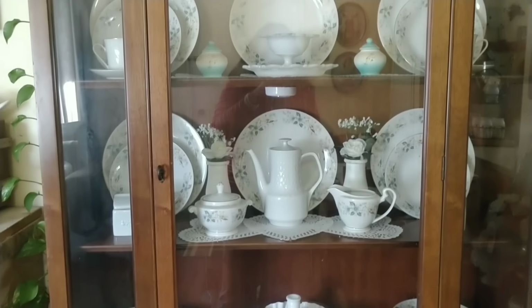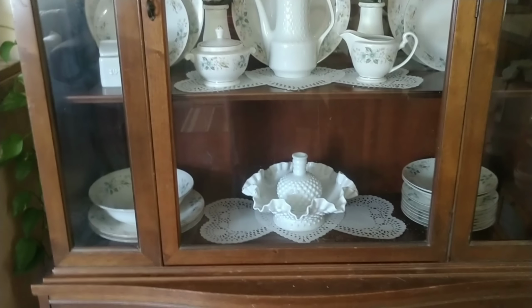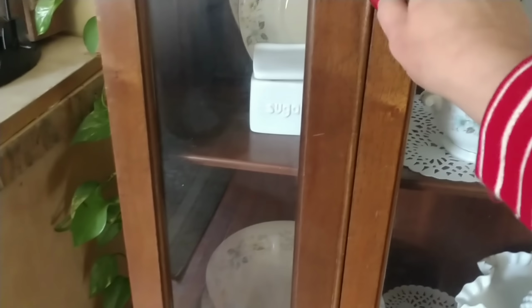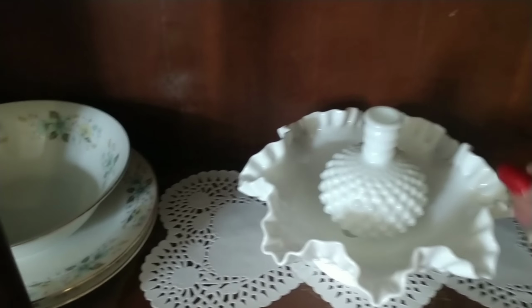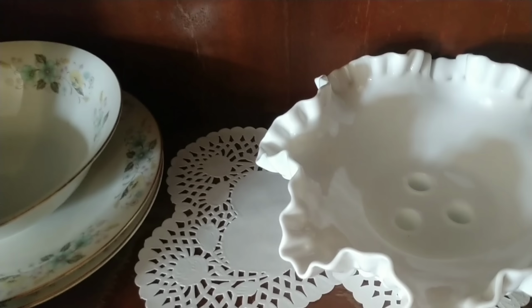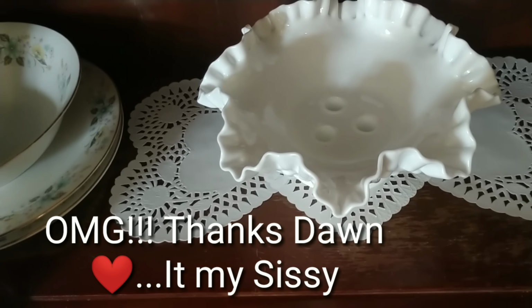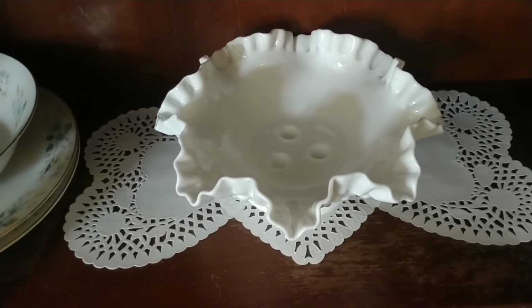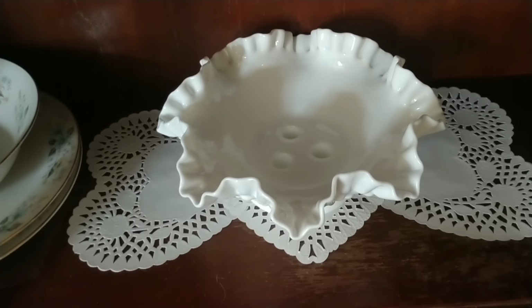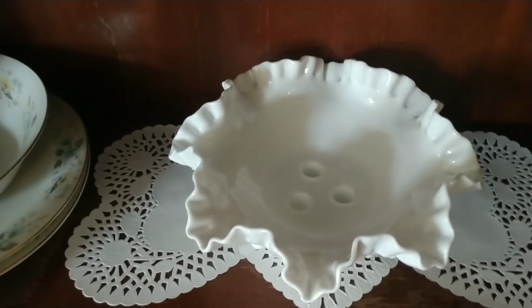As you can see, I did remove all the milk glass pieces but one, because I want to share that one with you, because I did get my cabinet already built for that. But I want to show you that yesterday I got a friend mail from my friend Don Mazarati. She's also a YouTuber, so I'll link her channel below if you want to check her out. She's the type of girl that likes to go live late at night and do chit chats. And she's a thrifter. And thank you so much, Don.